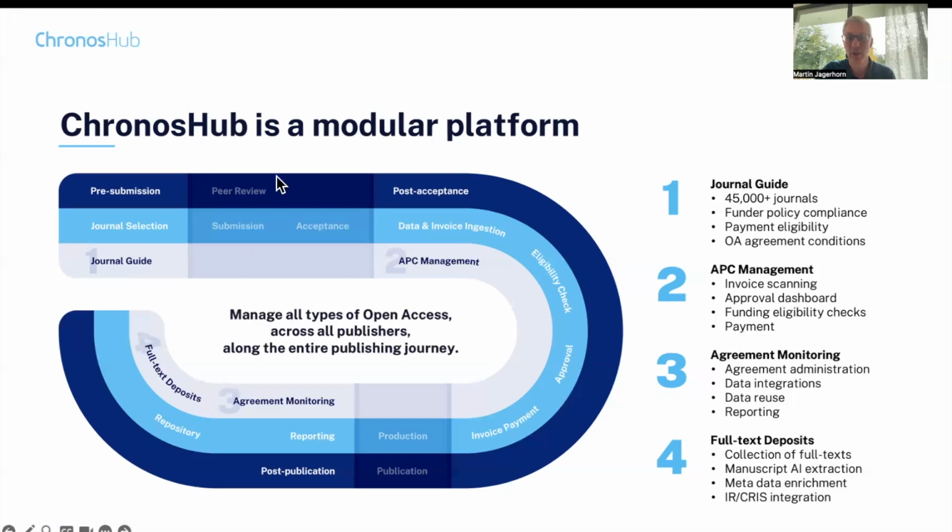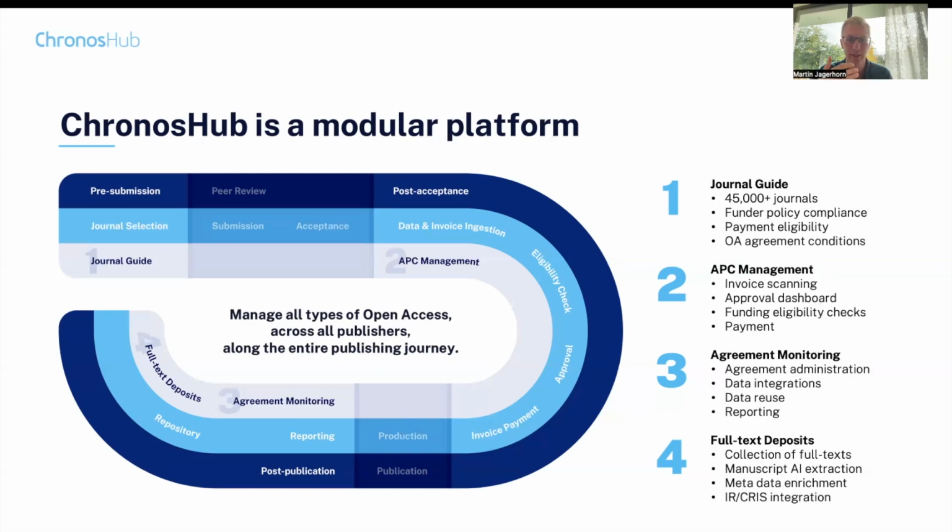During the peer review process, we don't do that much, but upon article acceptance, you can use the APC management to have an overview in one single place on an approval dashboard, where all these APC funding requests are automatically evaluated, seen to your specific funding eligibility criteria, which typically includes things like checking for the corresponding author's affiliation, that it's truly from your institution, if it is a journal that is a gold or hybrid, because very often institutions only pay for gold and not for hybrid, checking if there is an agreement in place so you don't pay an APC in vain.